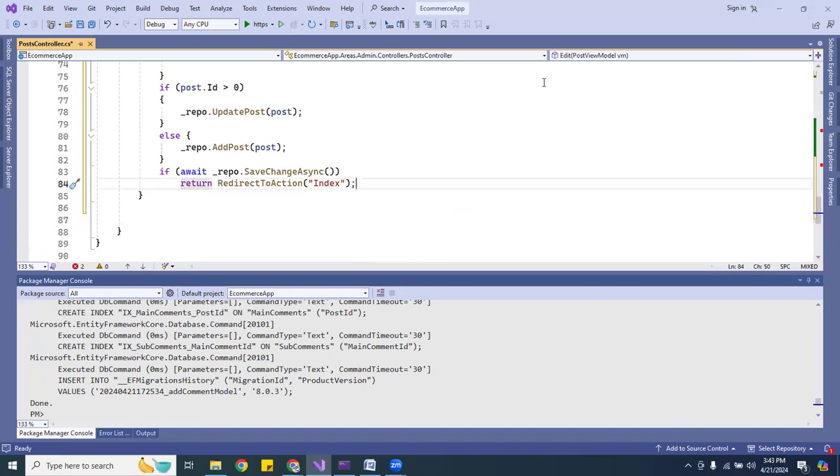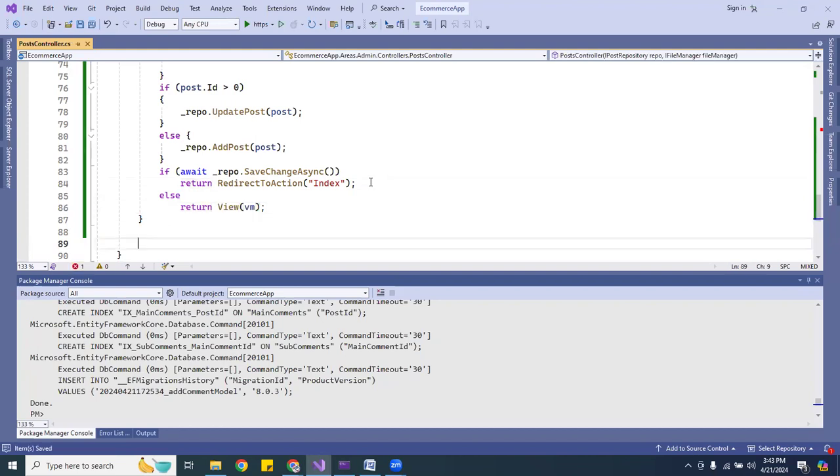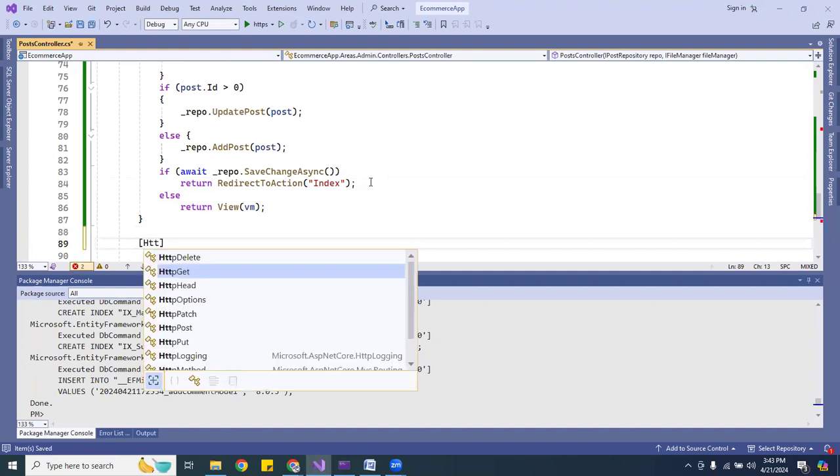Okay, cool beans. So then we want to do else. We want to return a view, and we want to return the view model. So now we want to do the HTTP get. HTTP get.